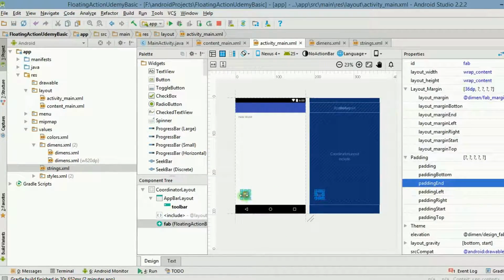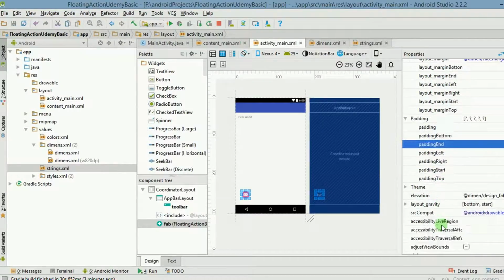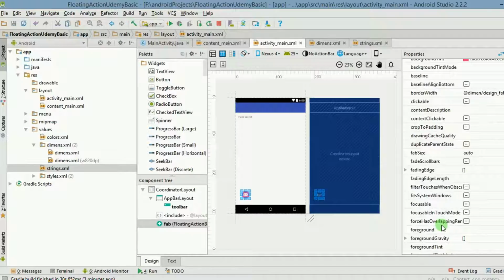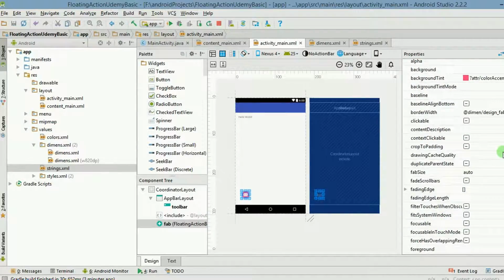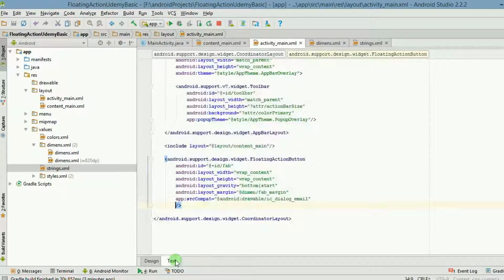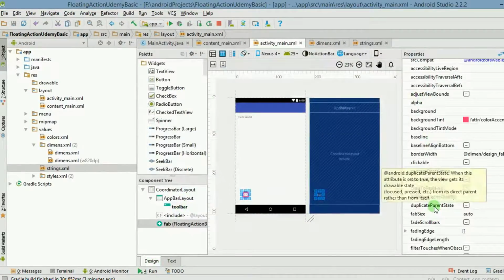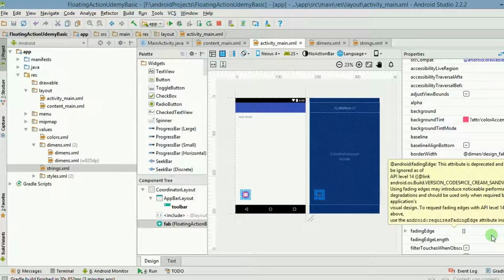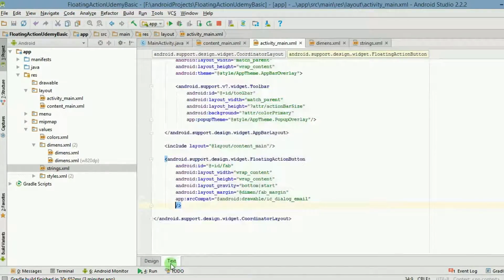I can also show you how exactly I can change this thing. So I clicked on the floating action button here, and you can see that different attributes, or the properties of the attributes, are showing up here, right? And I can make any changes that I want here. So this is another way to handle your attributes if you don't want to type every time. But the recommended way is that you first learn how to do it in text, and then you start utilizing these facilities given by Android Studio, because otherwise text is something which stays everywhere.